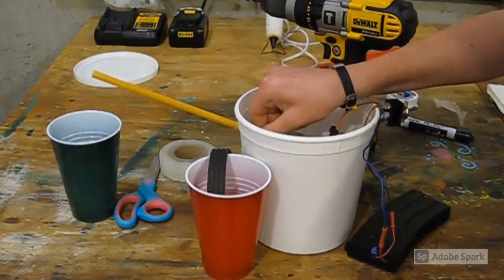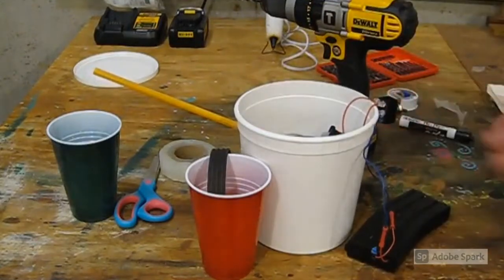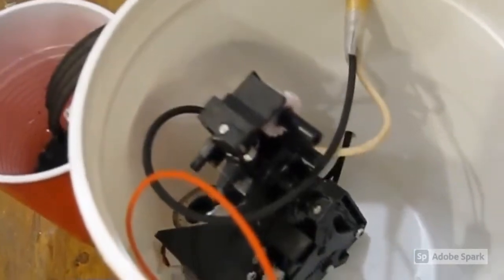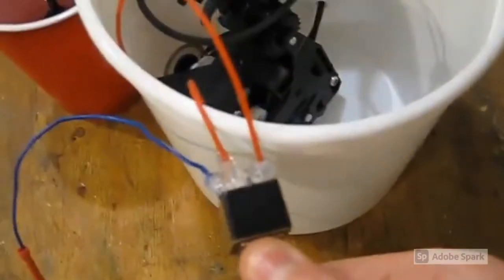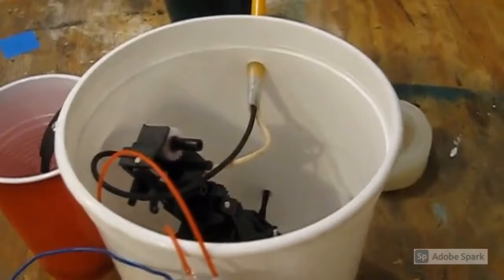I'm gonna pinch it so it doesn't leak as much. So it does work, we're just leaking a lot. As you can see, whenever I turn this on, we are leaking. And it's a pretty bad leak. So, yeah, I'm gonna have to fix that. Nothing a little hot glue can't fix.